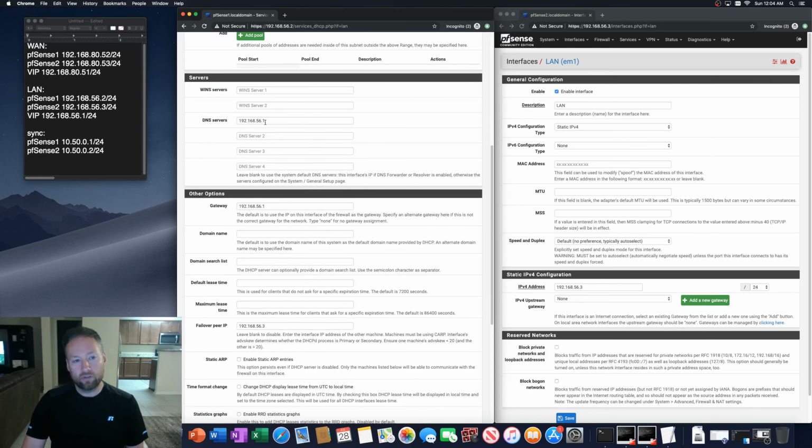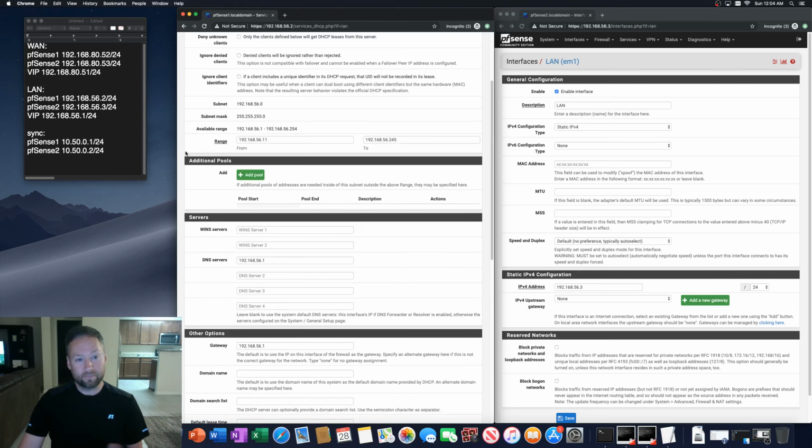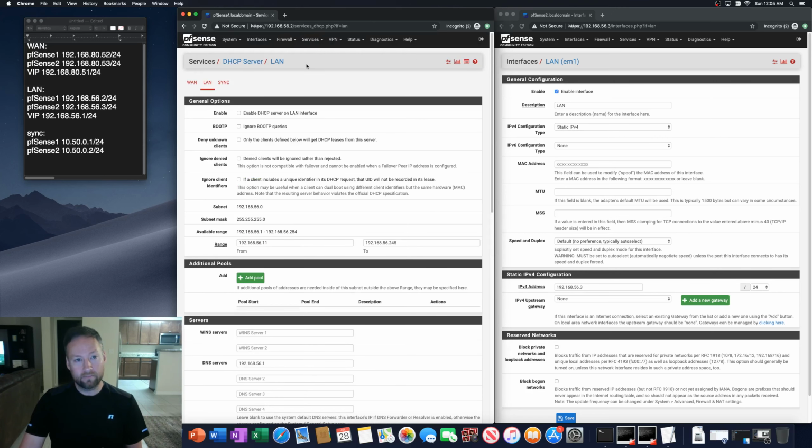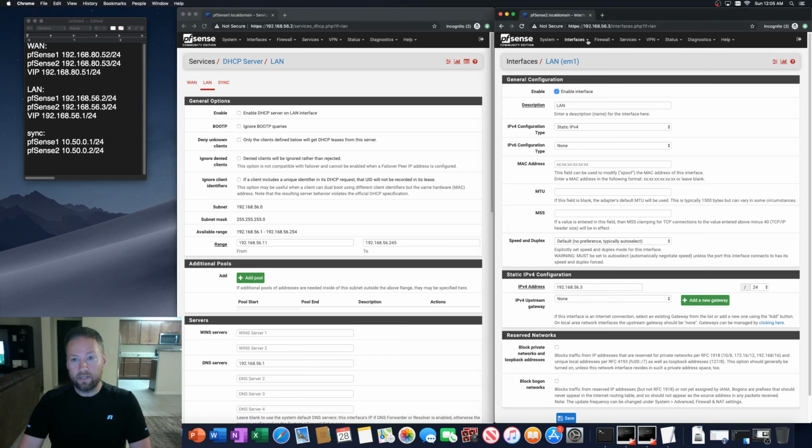Also make sure that you're not using this IP address on other interfaces for the DNS and for the gateway, because it needs to be the IP address of the actual interface that you're setting up.